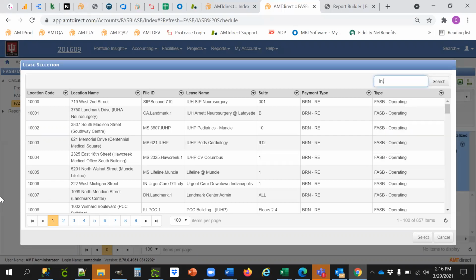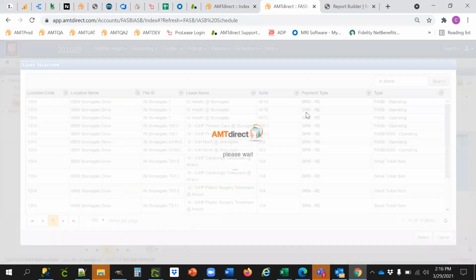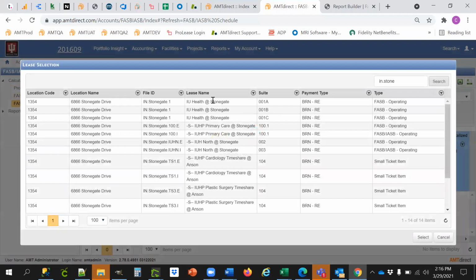IN dot Stonegate, all one word, .1. Let's just start with that. Yeah. There's 3. Yep, we've got 3 suites. Perfect.